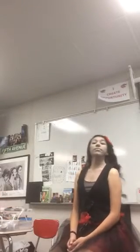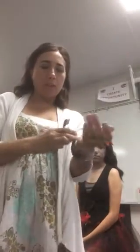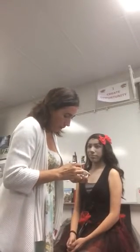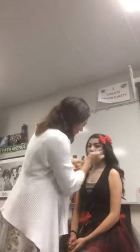Instead of a wedge sponge you're going to be using a stipple sponge, but we don't have a stipple sponge right now. So you're going to take your half sock and use the makeup brush to create lines on the skin. I usually start with the yellow and we want to create the lines of the broken blood vessels.